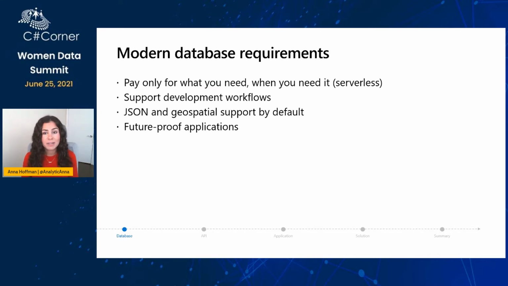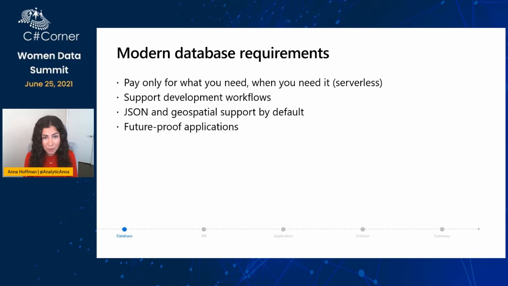Now, I think a big one is this idea of serverless, right? When we talk about serverless, that means we want auto scaling, meaning we only want to pay for what we're using. We don't want to pay for provisioned resources that we're not using at the time, but we don't want to under-provision and then not be able to perform when our app or workload gets heavy. We also want to support development workflows. CI/CD and DevOps are all huge and very important topics these days. So we want to make sure that whatever database we use is going to help us in this development workflow that we're trying to organize.